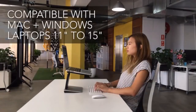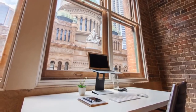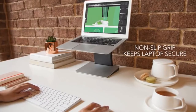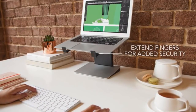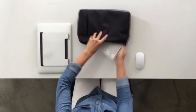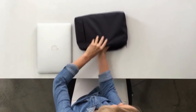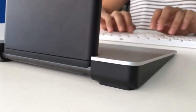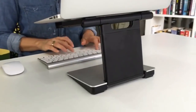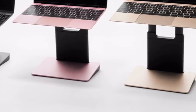It's compatible with both Mac and Windows laptops from 11 to 15 inches in size. Your laptop sits firmly and securely on a non-slip grip. The Tiny Tower also has fingers you can extend for added security. We've also created a high-quality zipped nylon pouch to carry your Tiny Tower, keyboard and mouse. We decided on aluminium as the main material because it's strong, lightweight and durable. The aluminium is precision cut, bead blasted and anodised to give that lustrous semi-matte finish.